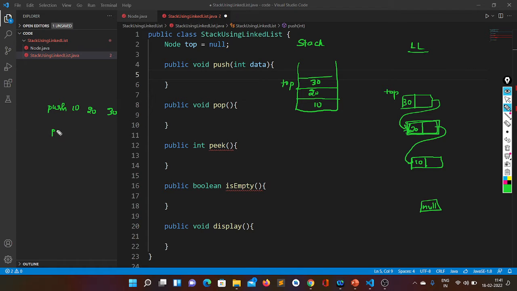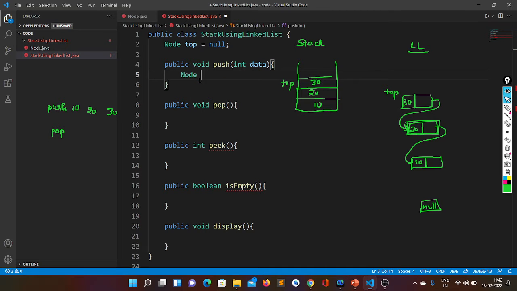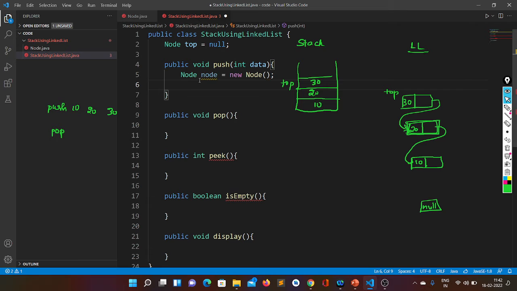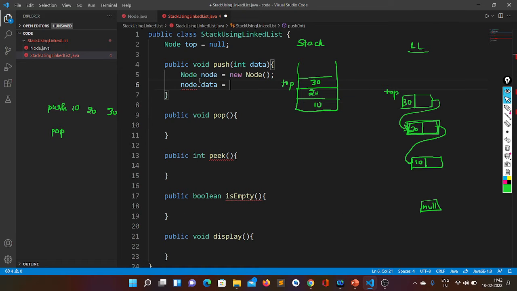Now I want to pop. Okay, the pop function we can discuss later. Now we want to implement the push method. Means how can I implement that push method? So first of all, I want to create a node. How can I create a node? Node is equal to new node. I want to create the object of the node class. That's fine. Now I'm making this node dot data is equal to, so let me make it as x. Okay, now node dot data is equal to x.